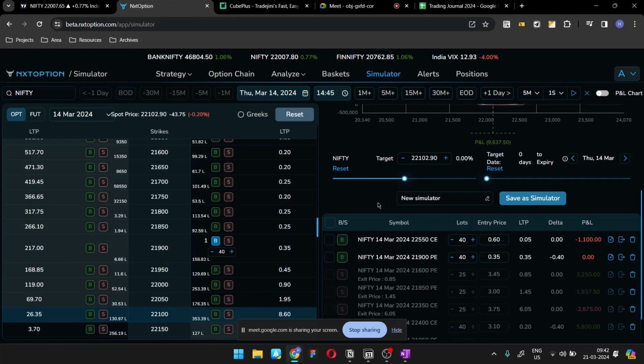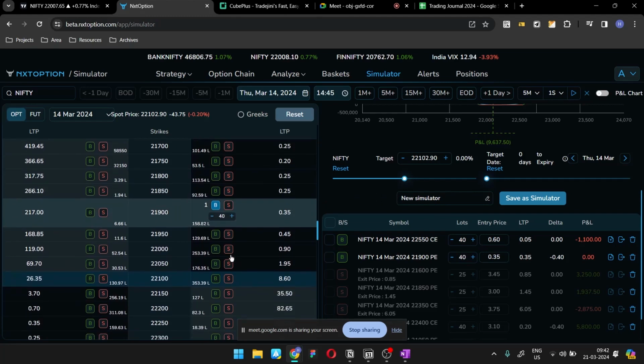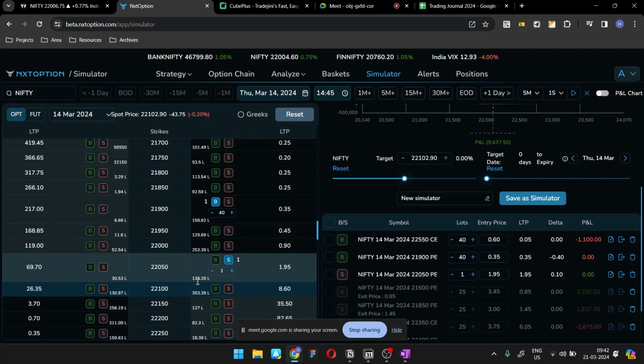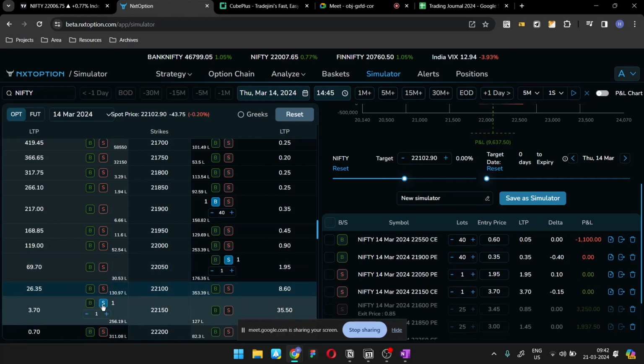Now here my plan is I want to capture this last 2 points. This is 1.95 there and 3.7. My aim is to capture these two. But now the risk is extremely high. This is where the option can jump to 20-30 also if it goes against you. So here you need to manage very carefully. So we will short these two options, but not at full quantity. We will slowly build into the position. So if 1.95 jumps to 3, we will short at 3. If 3.7 jumps to 6, we will short a little bit. So we'll slowly enter into the position.